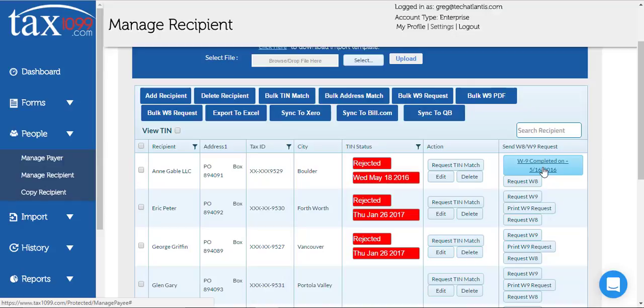Then you can turn around and request a 10 match to make sure that the new information that this vendor just sent you actually matches with the information that they had sent to the IRS earlier. As I had mentioned on a previous page that gave you the 10 match option, the IRS does take this vendor information seriously, and the fines go up every year. Last year, I believe they were around $260.